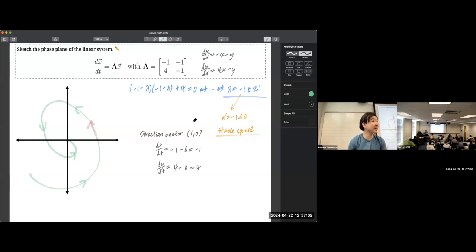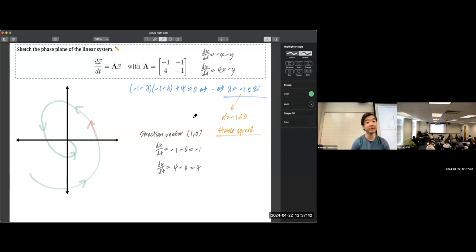You don't even need to compute the eigenvectors. If you're just drawing the phase portrait, you just need the real part of your eigenvalue. So you solve a quadratic equation for lambda, and you read off the alpha. That tells you whether you're going in or out. Then you plot a direction vector, which is literally just plugging a point into dx/dt, dy/dt. Draw that vector, and then you just have to draw a spiral that goes through that direction vector in that particular shape, either going in or going out. So drawing a phase portrait for complex eigenvalues requires literally just this. This is the level of work necessary.